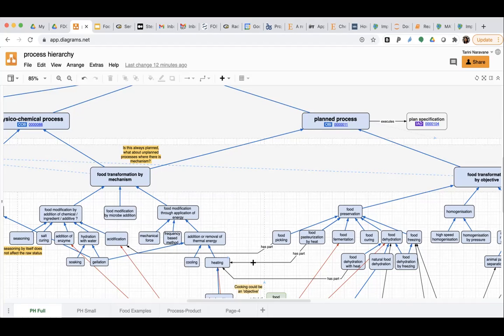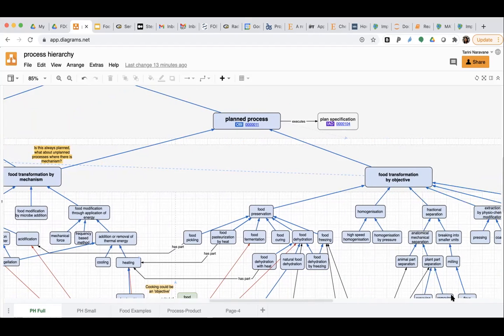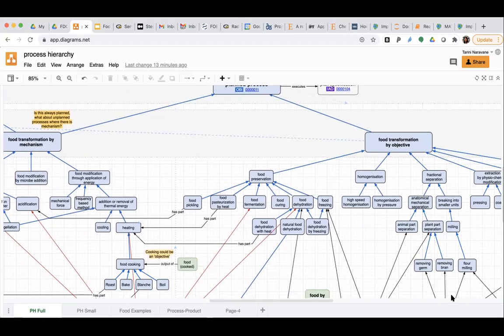I really like the idea of having a stated objective. I guess when I was just looking at your example, trying to parse this out, how is homogenization being an objective? I guess would be a question I would have. Well, it's an objective. Whether you're making an emulsion, homogenizing milk is an objective, right? And it's also an objective that's very prevalent in the end product.